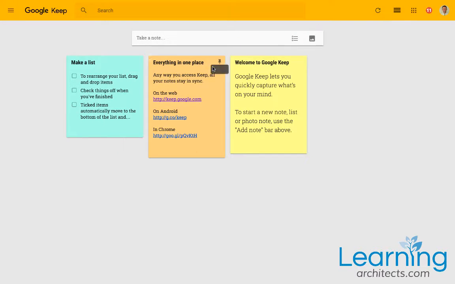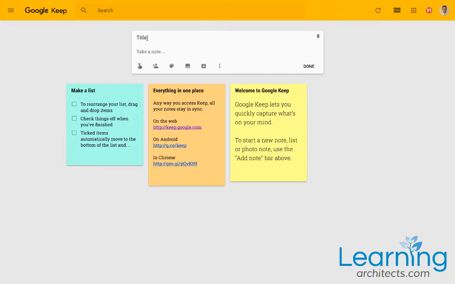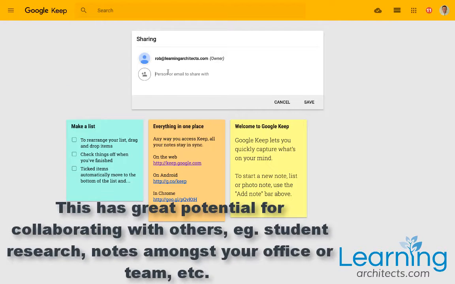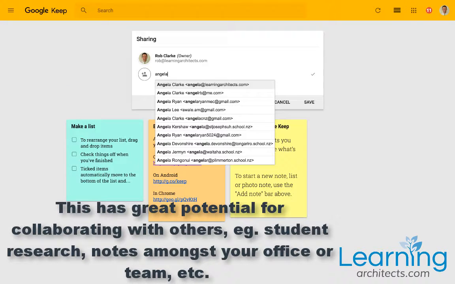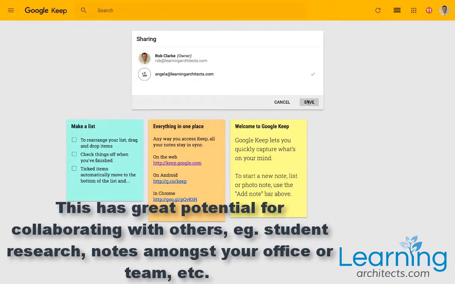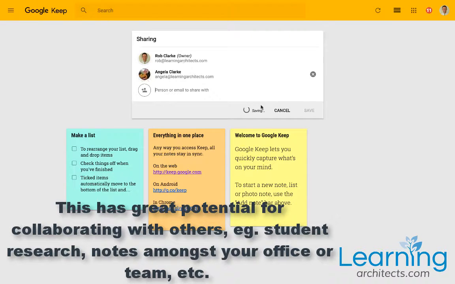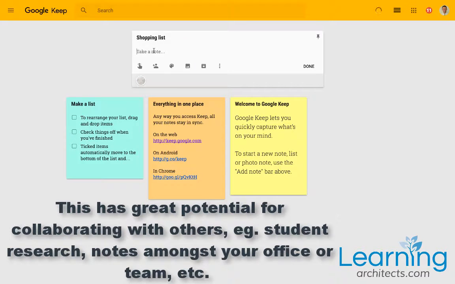Now if I click on a note here, the idea is that you give a note a title. So let's imagine I've got a shopping list. In this case, what I might want to do is share it with someone else. So I can share it with my wife and save it, and then we'll share that note with that person, and we can both add items to it, which is really super handy.